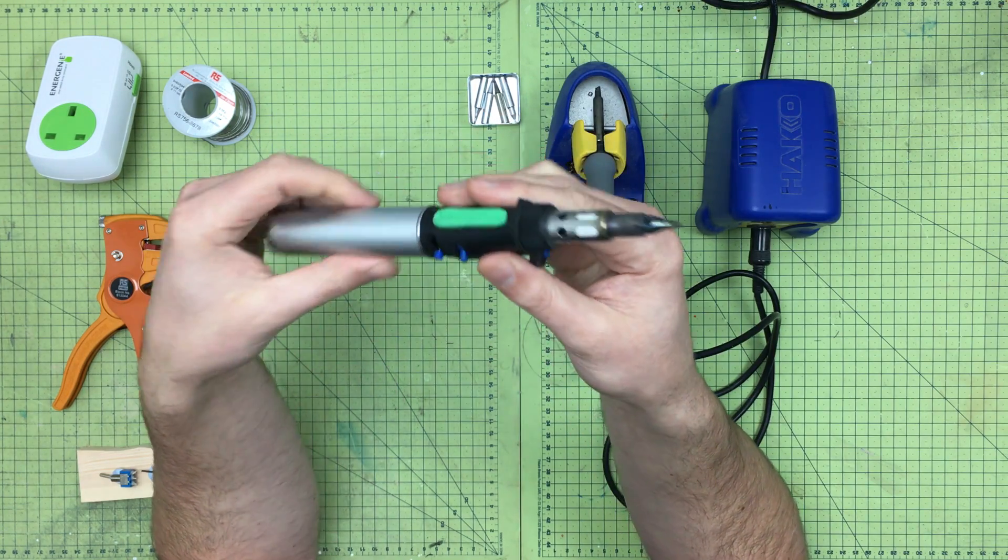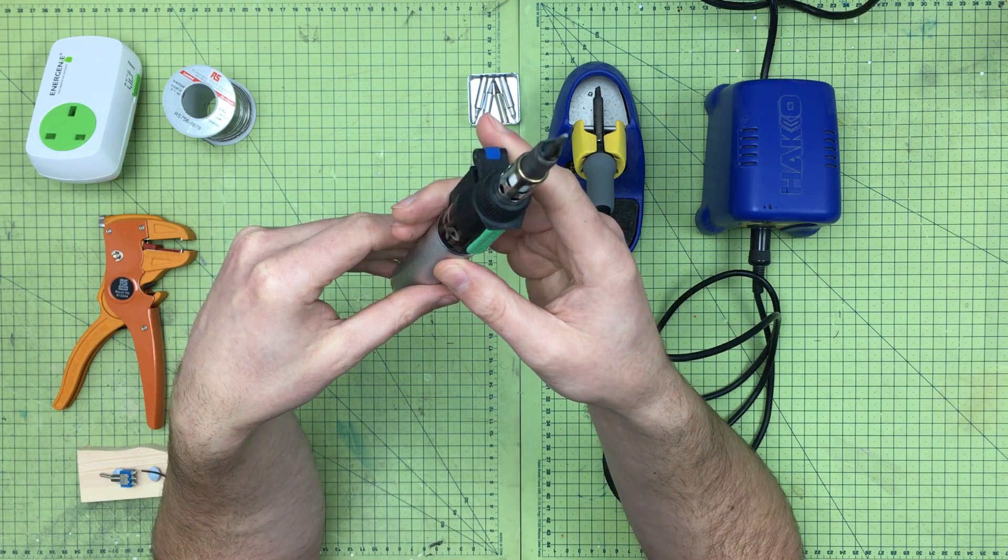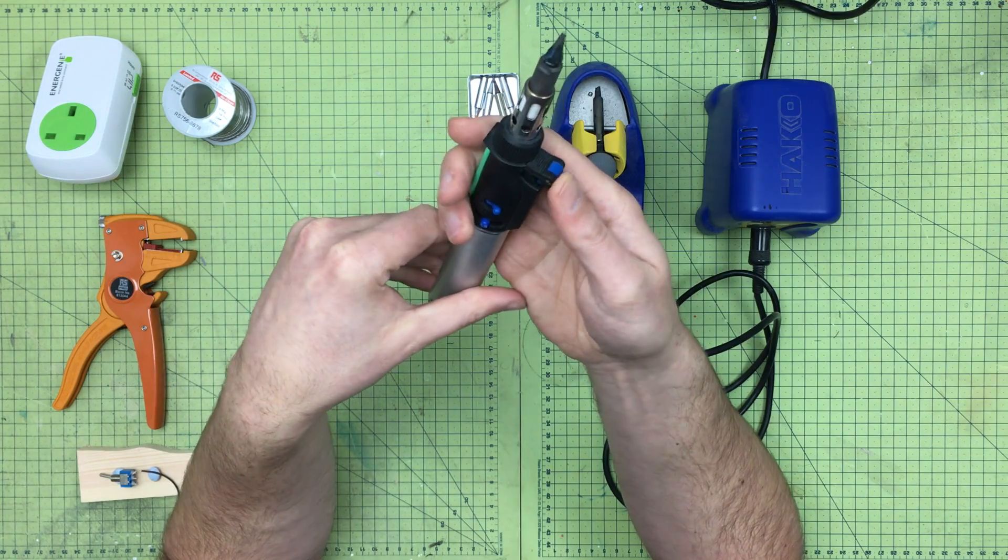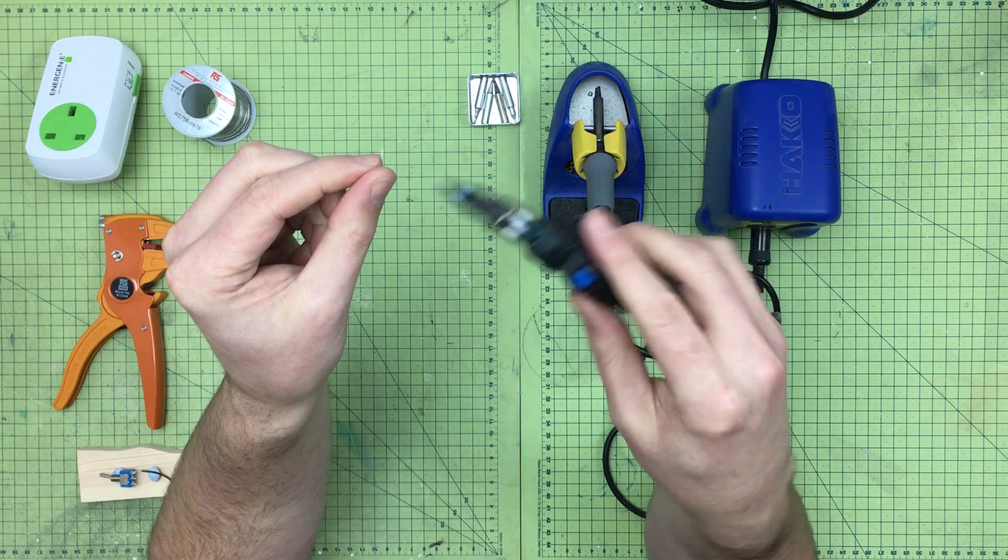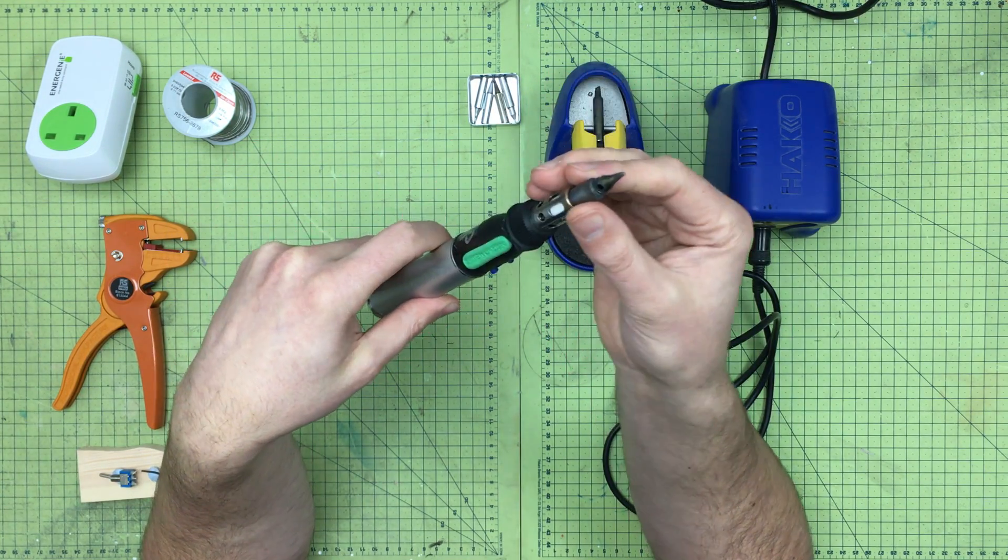The benefit is you obviously don't have to be near an outlet, you can be in rain if you have to, so you're not going to get an electric shock. And I think there's a lot to be said for the fact that this is also really good for just doing heat shrink. That little hot vent, you can put it in a heat shrink and get the job done real quick.